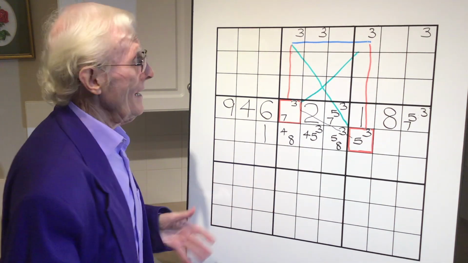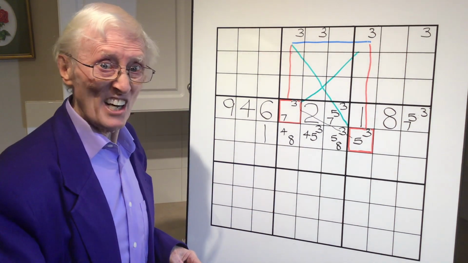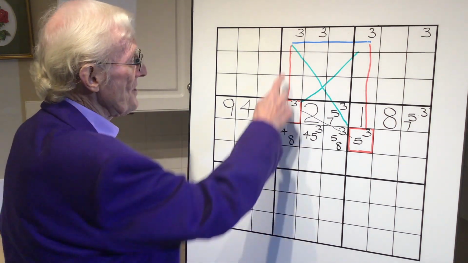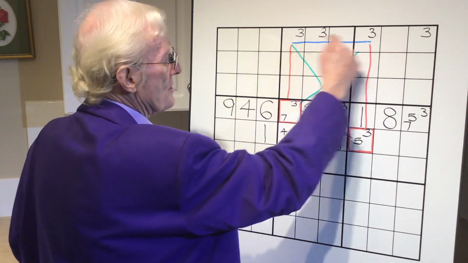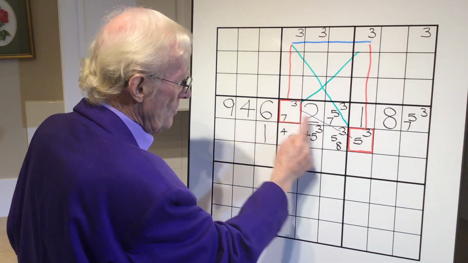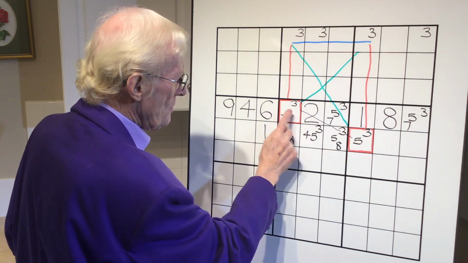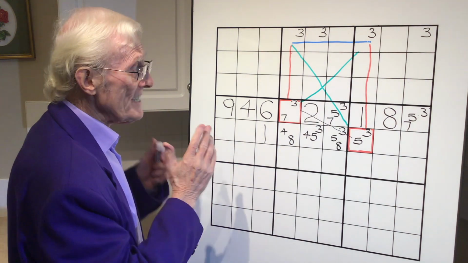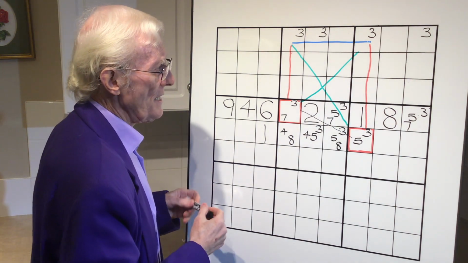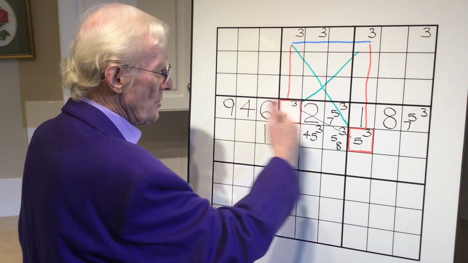Don't go away, because each one I show you, there's something new about it. Here's a skyscraper upside down. Here are the conjugate pairs, or the strong links. Here's the weak link, because there's lots of 3s along there. Here's the roof, and these are the corners of the roof. It works the same way. So now let's look at the corners of the roof first.